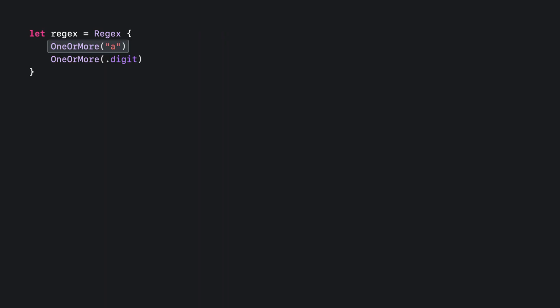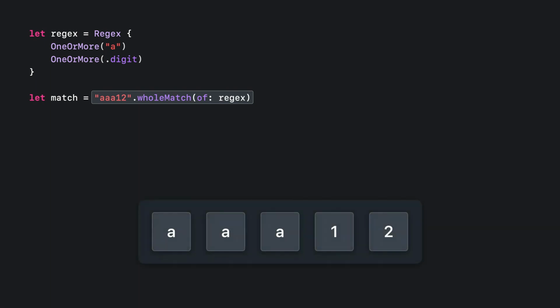A regex is a program that's to be executed by its underlying regex engine. When executing a regex, the regex engine takes an input string and performs matching from the start to the end of the string. Let's take a look at a very simple regex. This regex matches a string that starts with 1 or more of letter A, followed by 1 or more digits. I use one of the matching algorithms, whole match, to match input AAA12.